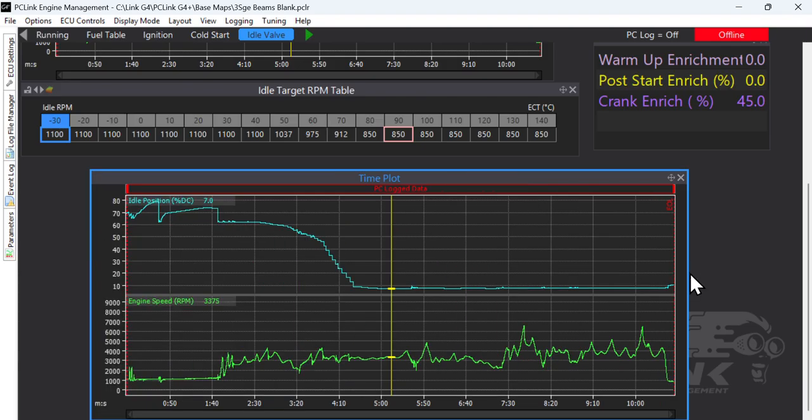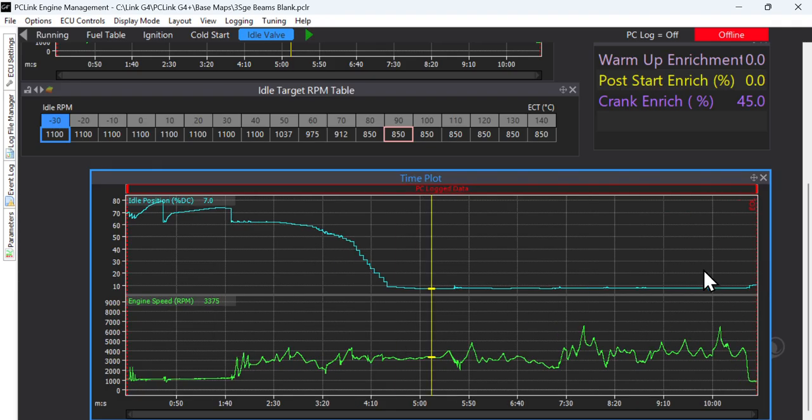Really useful if you've just started your motor and you want to know, is it revving up and then coming down? Of course, this time plot's not correct because I didn't hang around. I let it warm up for a few seconds and then I drove off. Right, but you can see how you would use this to tune your idle valve and get the right numbers in the boxes.